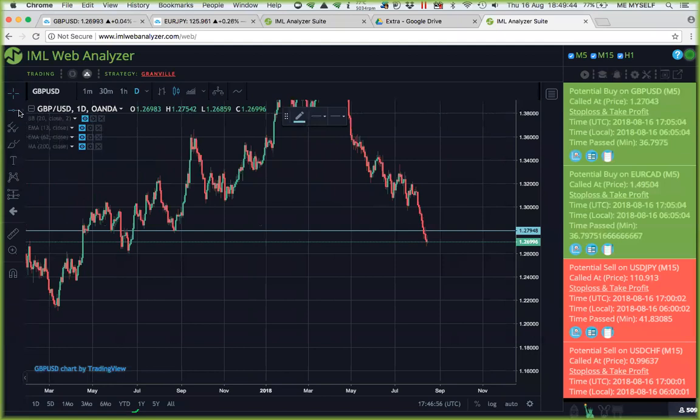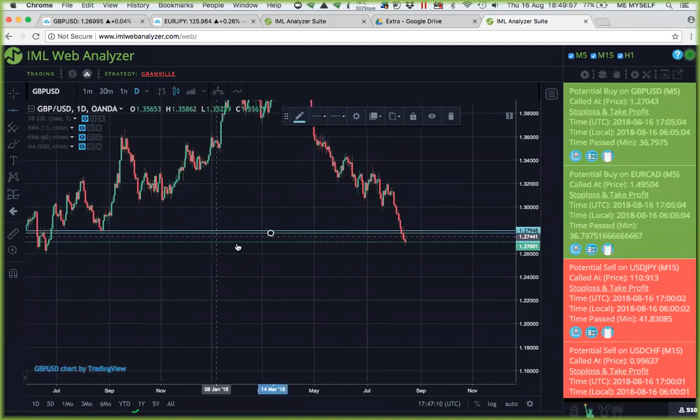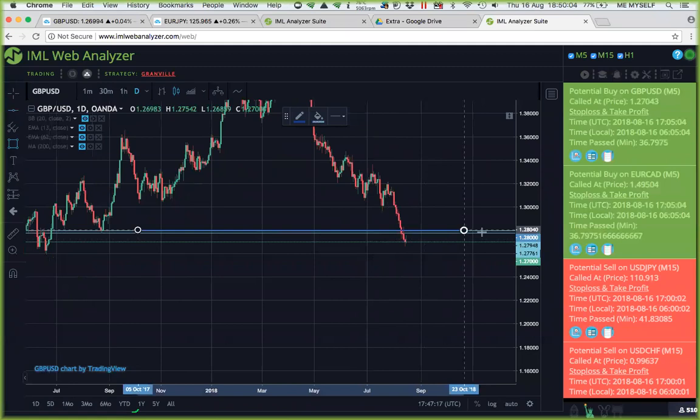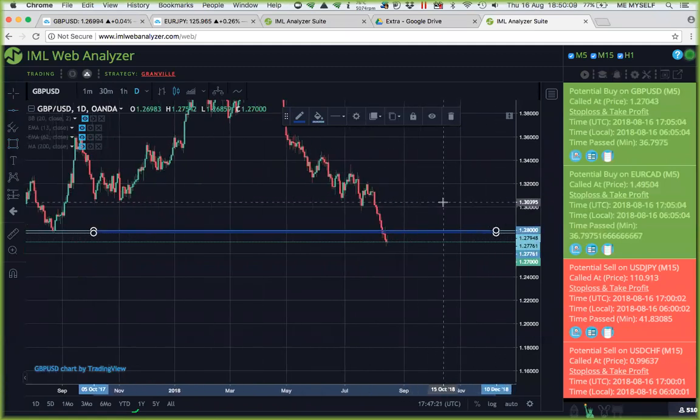This is just to give you an understanding of where we are in the market. Whenever these trade calls come up, you would know: am I going with the trend? Am I going against the trend? I must say that most of the analyzer calls are against the trend. So you just have to keep that in mind. But sometimes you get some with the trend and they work out really well. Like today we got a Euro CAD with the trend, and that went for 60 pips with the analyzer.